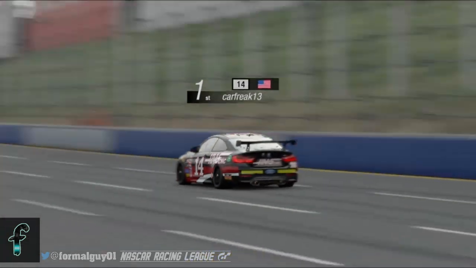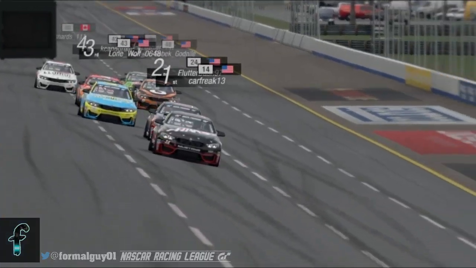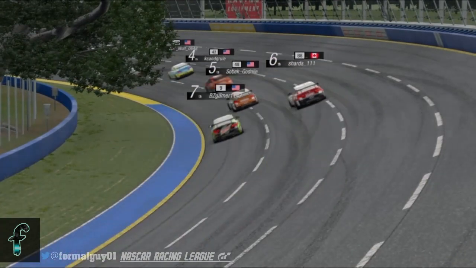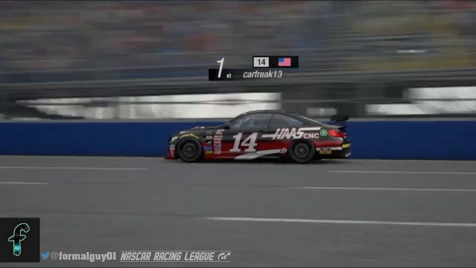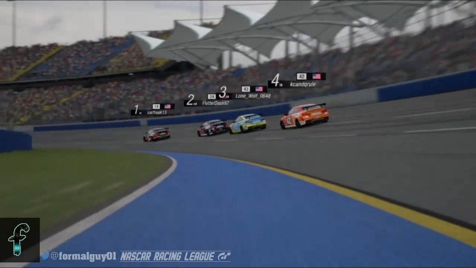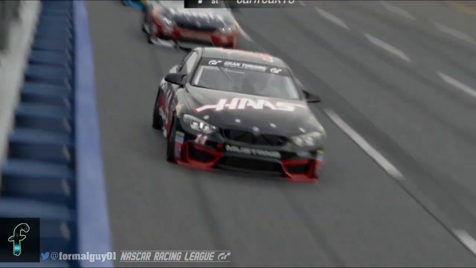That 9 car knows the position he's in. He still wants to try to win this race, but at the same point, he does not want to overdrive his car once again. 42 wants to get up there because he truly feels like he is a car that can contend with these top 2. Coming into turn 3, can they make it to the start-finish line to get the white flag? 14, big run, 24 trying to stay in tune.